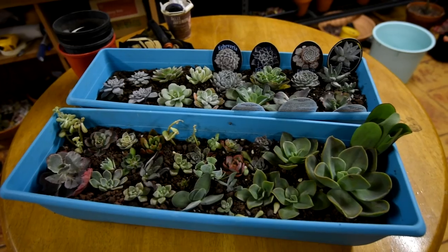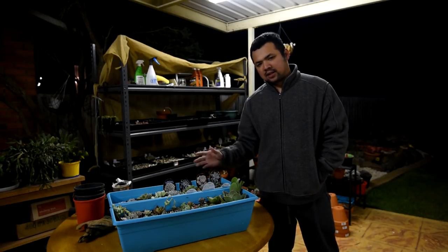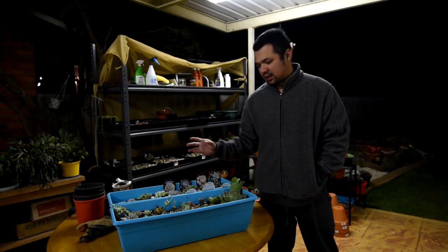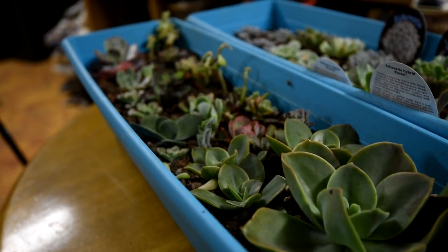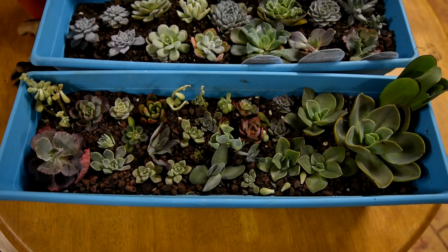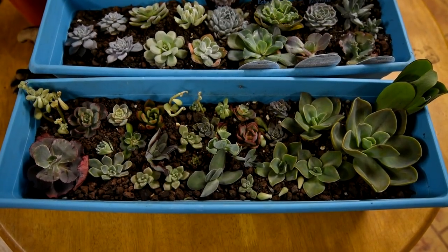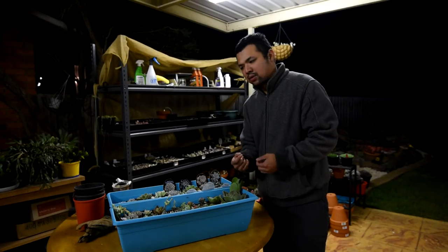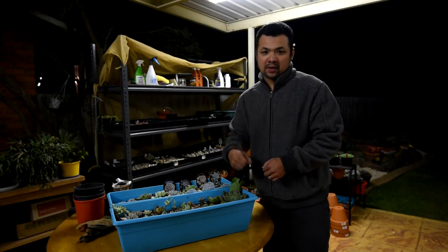So, two planters. This planter at the back contains echeverias that I bought in garden centers, in Bunnings, etc. And this one at the front is what I'd like to call the Gloria cuttings box, because these are all the cuttings that I got from Gloria. There are a couple of plants that I didn't include here, mainly because they're large and they already have their own roots, so I might as well put them in their own pots. And again, they're out in the garden now.